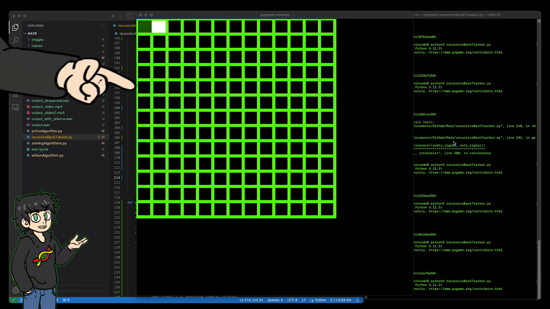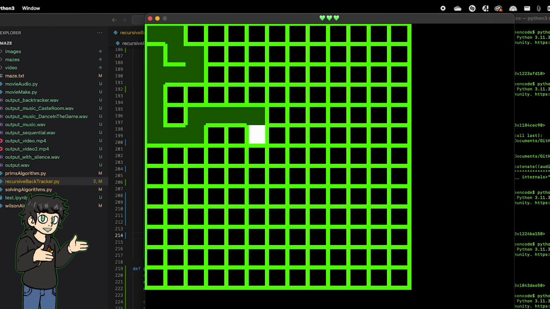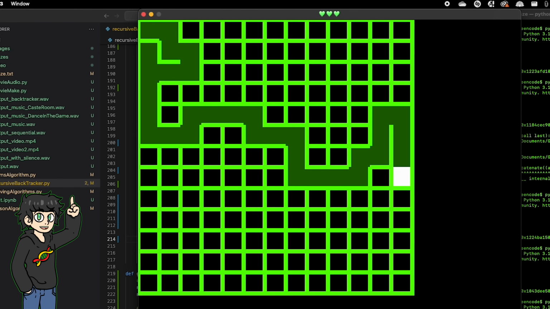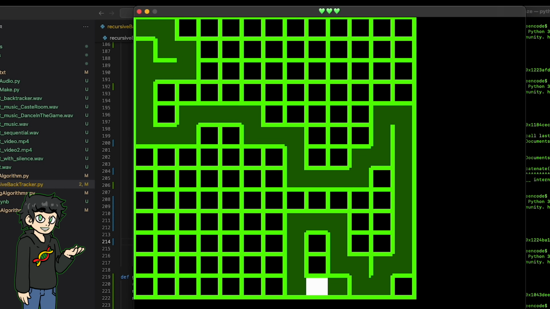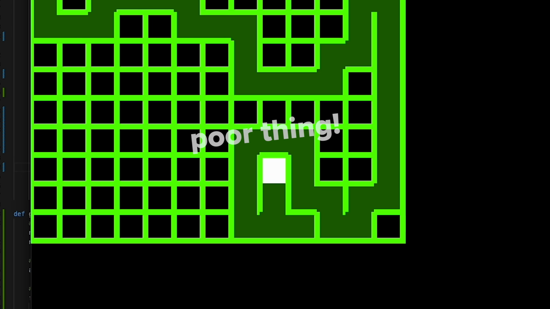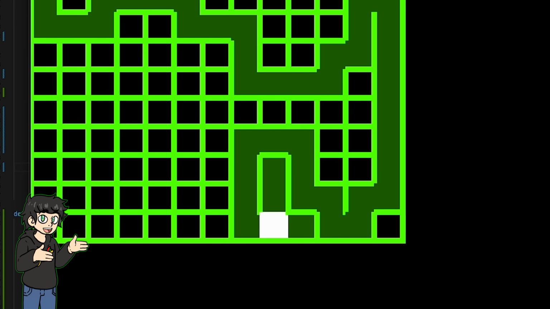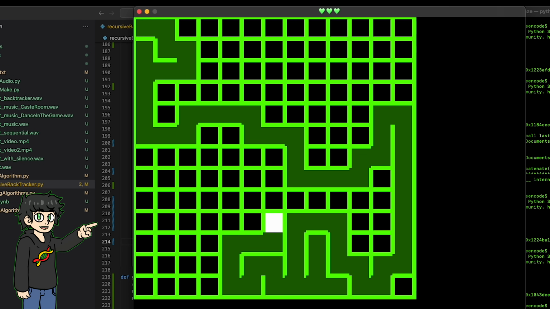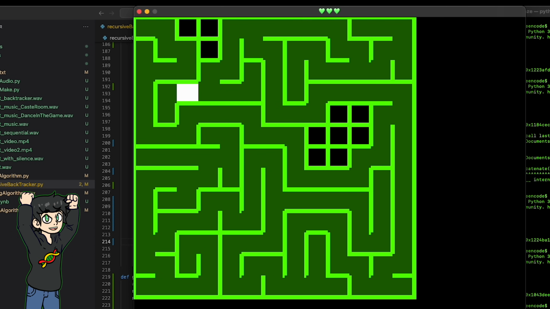So we have this grid of cells that are marked as not visited. Then we have this little white dot that goes around randomly and it creates a path of the maze. But, as you might expect, sometimes it gets trapped. Oh no, that's horrible. Which means that there are no new cells around it. So it goes back the way it came until it finds cells that are not part of the maze yet. And it does this until it completes the whole maze.